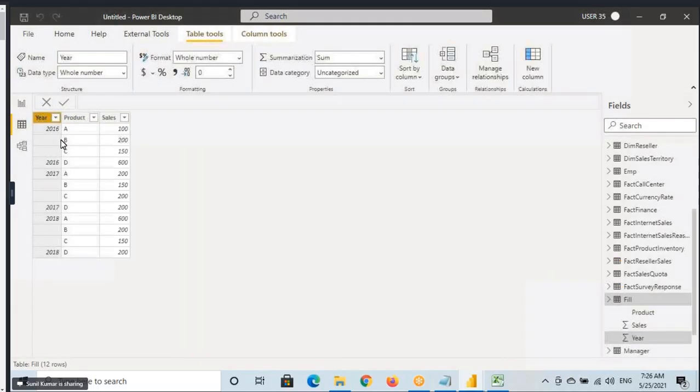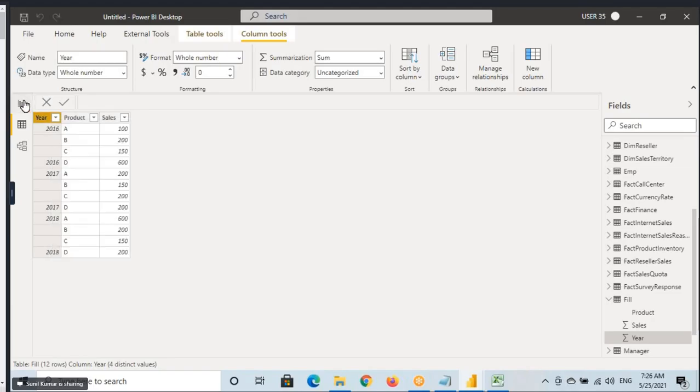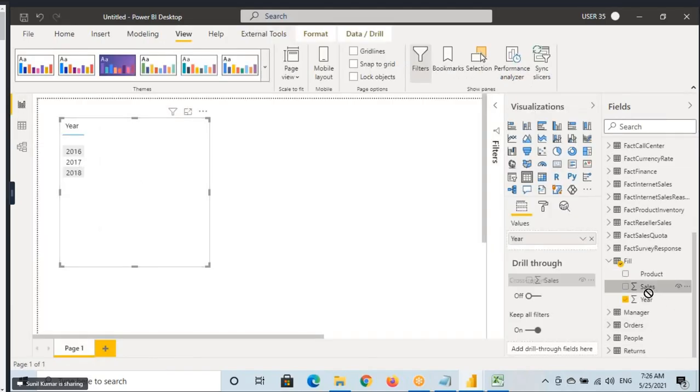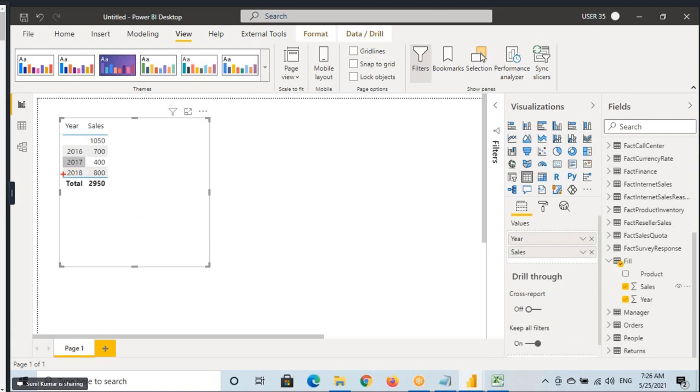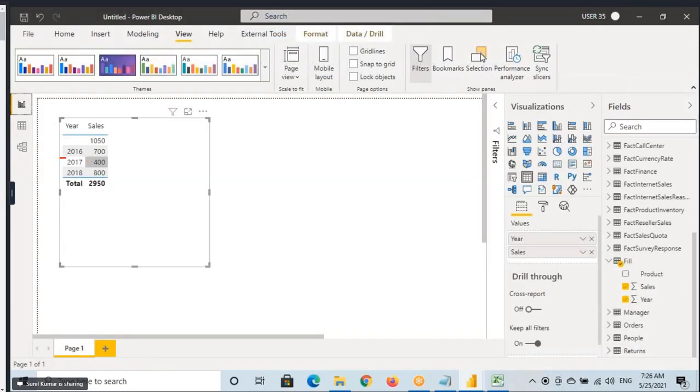In this column, how many values do you have? Blank, 2016, 17, 18. 4 values are there. And when you drag sum of sales, for 2016 it actually needs to show 1050, but it will do sum of sales for only this 2: 600 plus 100, only 700. For 2017, 200 plus 200, 400 it is taking, but it needs to consider this one also. But it is not considering, guys. 2017 is 400, 2016 is 700. Now, I just want 2016 as 1050.